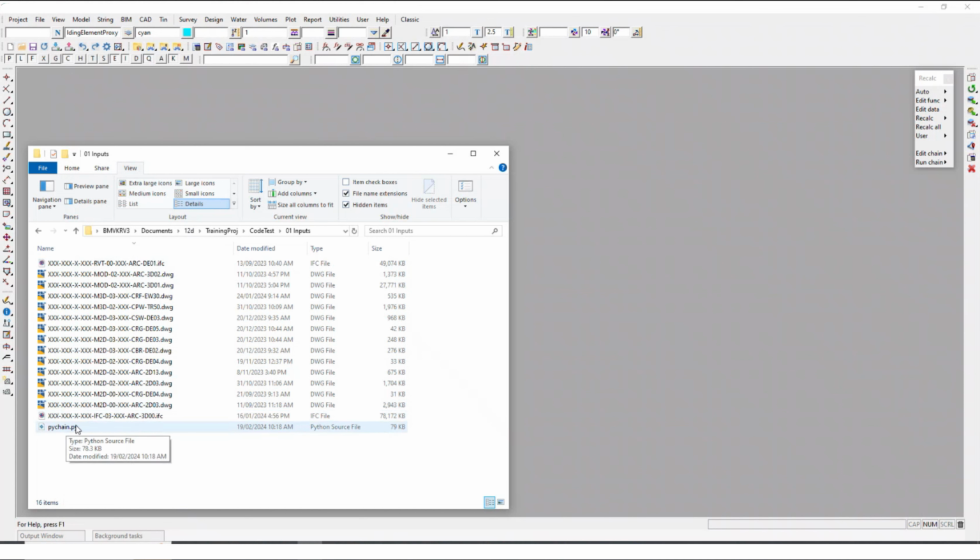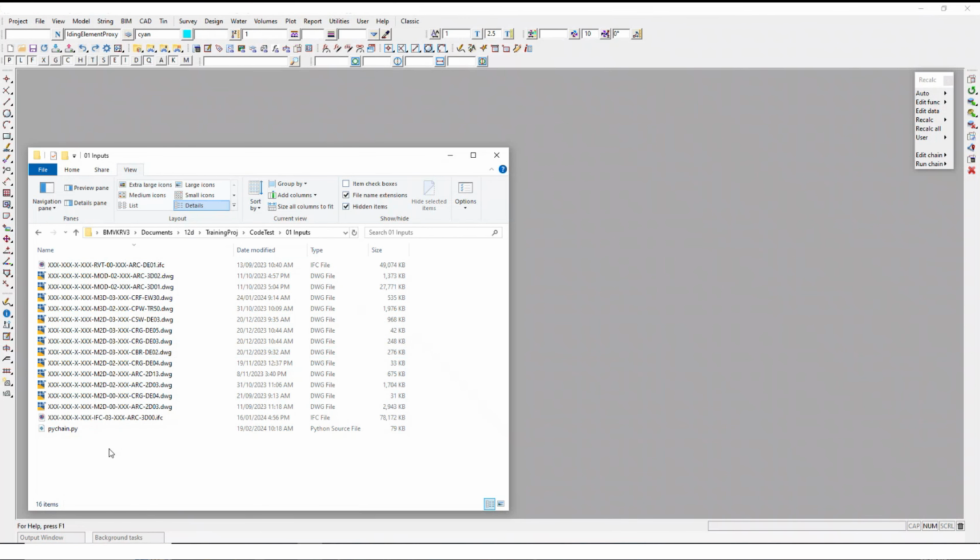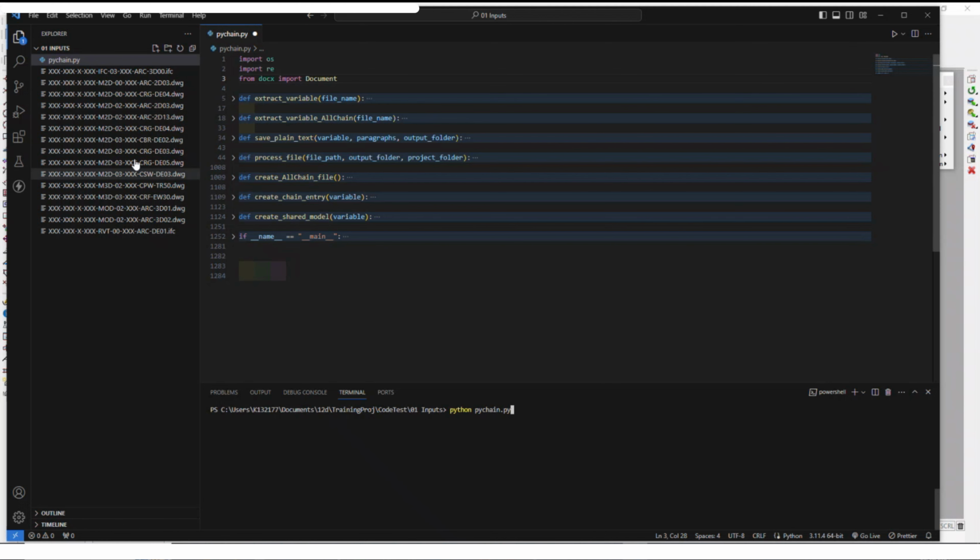And I've also got my Python script here. Another thing it looks for is that the file name needs to have this pattern, like 4 characters, 3, 3, 2. If it doesn't have that pattern, then it's not going to run it. So I'm just going to open this up inside of VS Code. I've already got that here, which I'll bring up. So that's my Python chain here, and that's all those files that we saw.